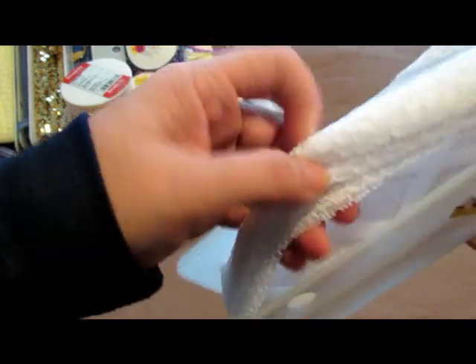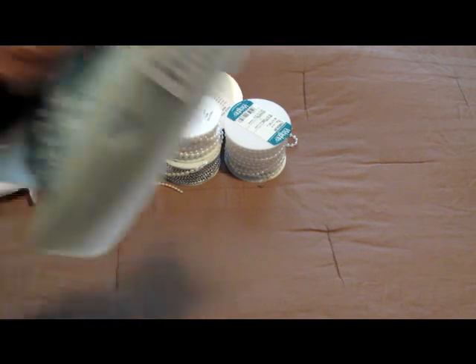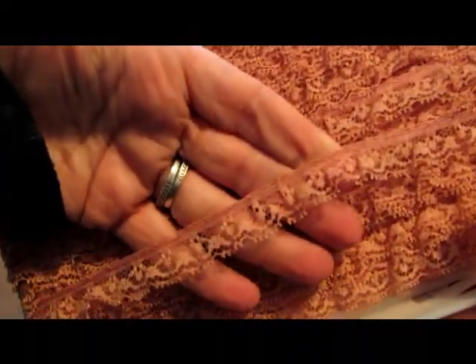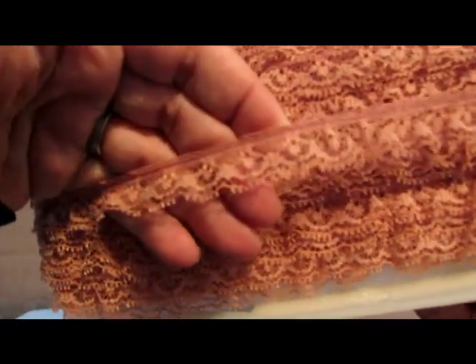There isn't too much on here but enough to make a few headbands. Then there is this yellow one and the baby blue — really pretty, you get a ton on here. I just couldn't believe it. As I'm going through stuff she's still bringing more stuff out, and then she brought me inside her house and I almost died — she's got so much craft stuff. I guarantee she has so much more ribbon than what I saw today. Then there was this one — it's like a mauvy-pink color, really pretty.